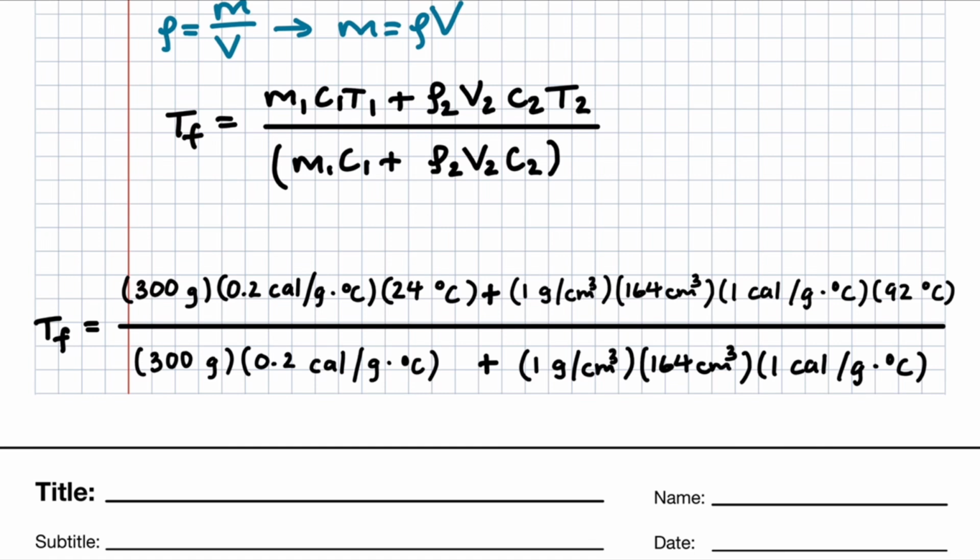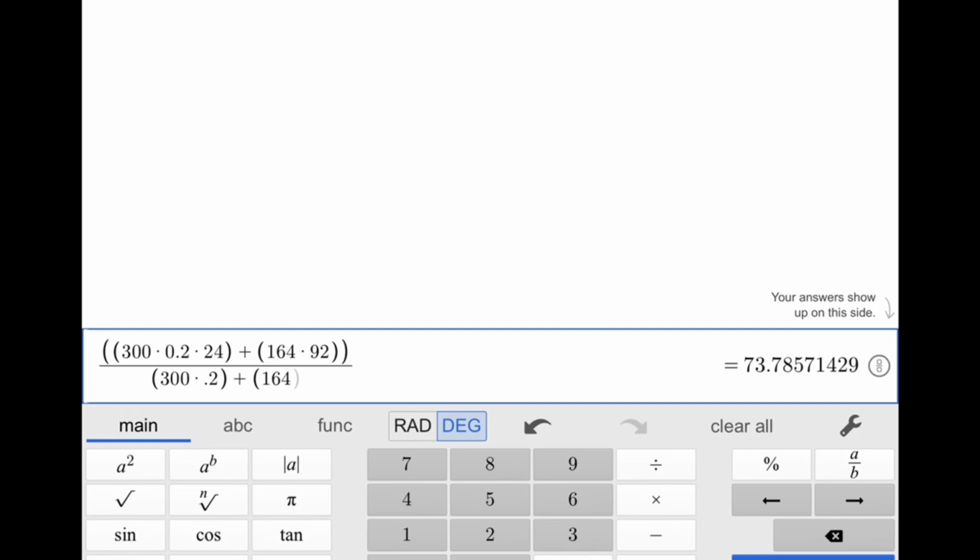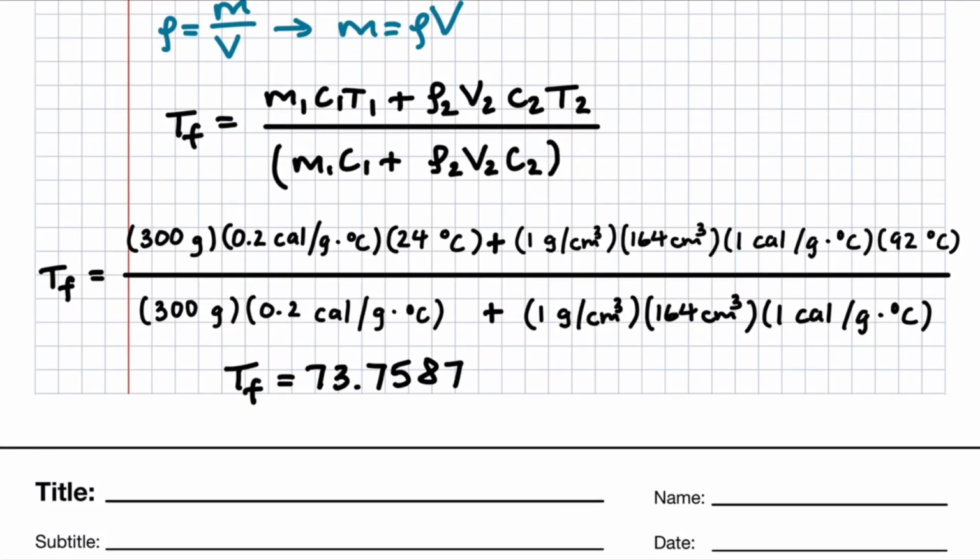Now, just for reference, let me put this in the calculator and tell you what I got. I got 73.7587. And because I'm looking for temperature, that is degrees Celsius. I didn't have to convert grams to kilograms because all my units are in grams. So everything works out nicely. Here, my centimeter cube, these two will cancel, so there's no need to convert grams to kilograms. If you do, you'll have to change your value for a specific heat, and that would make it just messy. So there you have it.